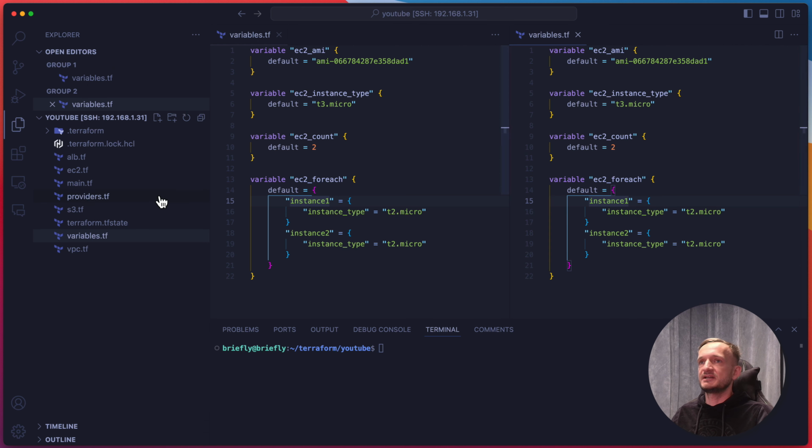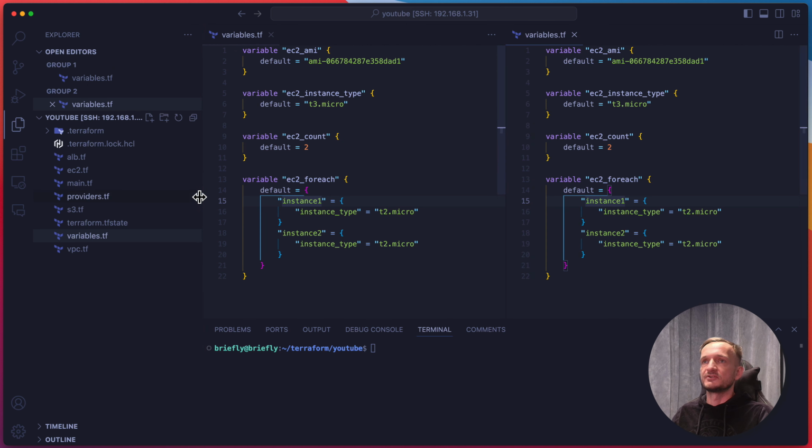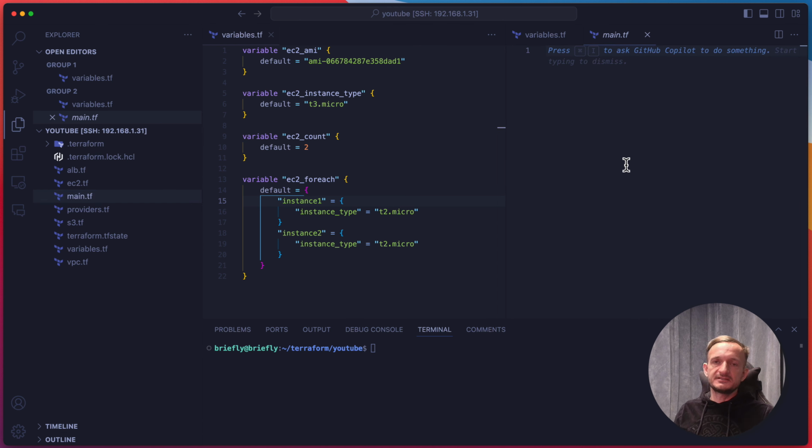So maybe let's split the screen to see everything. And here we will go to main.tf. And let's start to build our resources. Maybe let's firstly start with the count. So we will do resource aws_instance, because this is the resource name for the EC2 instance, and let's call it ec2_count.